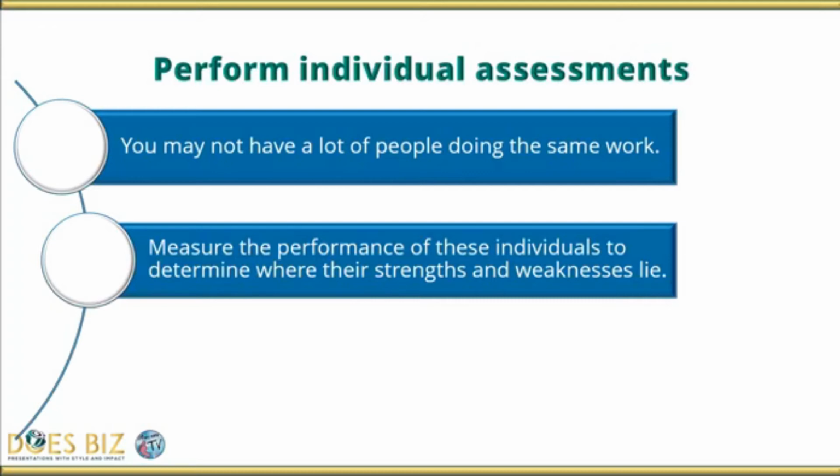You need to perform individual assessments, so you may not have a lot of people doing the same work. Certain tasks may be delegated to very small groups or even individuals, so you need to measure the performance of these individuals to determine where their strengths and weaknesses lie. Training can boost productivity, but only if the training is tailored to the areas where productivity needs to be improved, and you may find that some people need very specific training. Sometimes broad training is just not good enough.